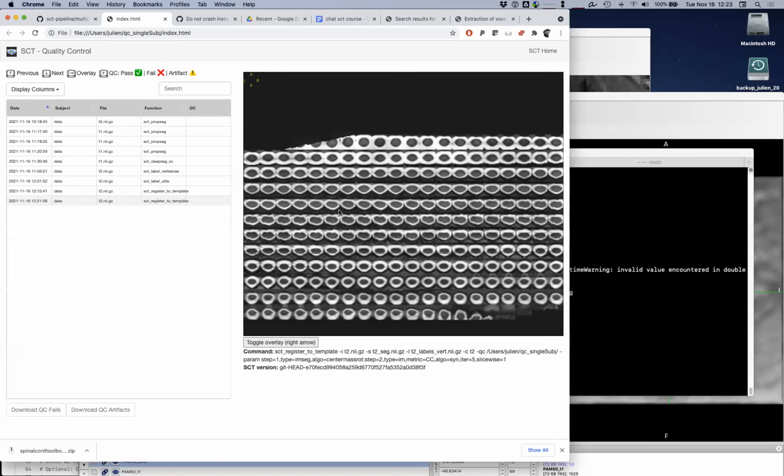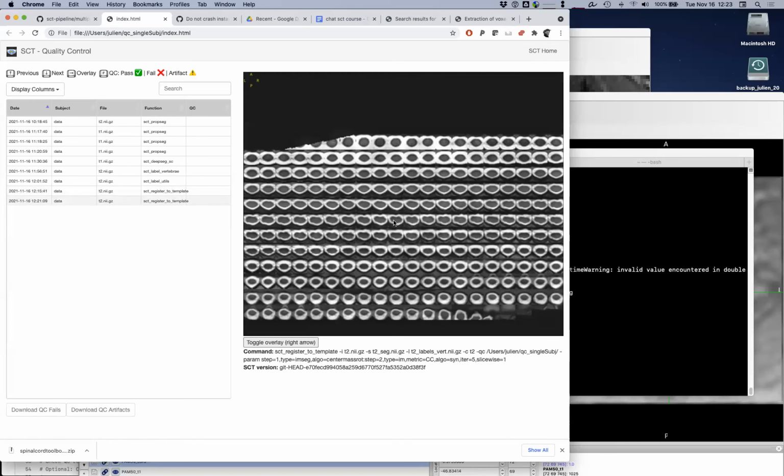So I'm flipping between the first command that I ran with the default parameters and the second command where I added those funky parameters with the SyN algorithm and 5 iterations. First of all, the spinal cord here is not properly rotated in the second command.